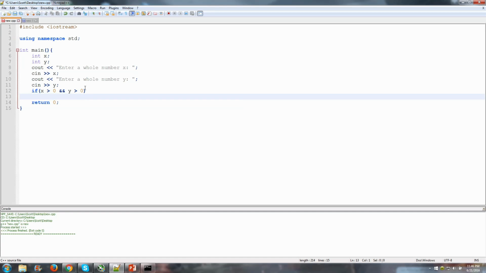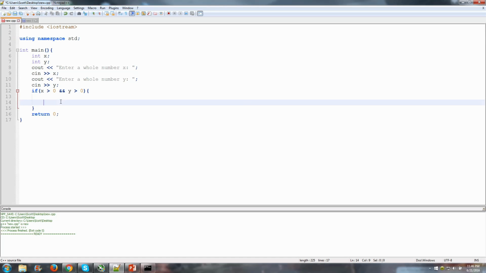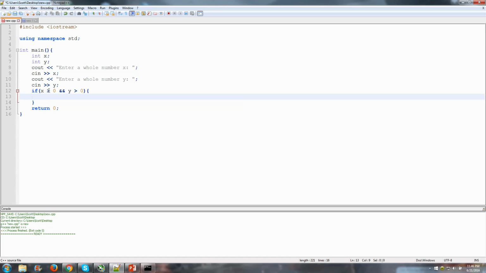And this whole thing is only going to execute. Let me put the little brackets on there so it's a little easier to see. That whole thing is only going to execute if both of these are true. Because remember what I said about the AND, both conditions have to be met. You have to meet the height requirements and the age requirements, right? If you just meet one and not the other, then you still can't ride the roller coaster. So then we're going to see out both numbers were positive. And we're going to put the exclamation mark because we're extra happy that both of those numbers are positive. Okay?